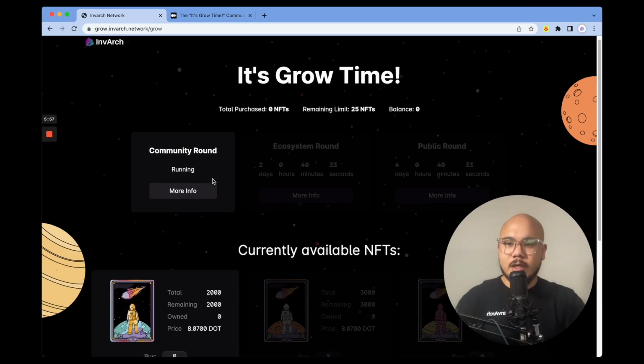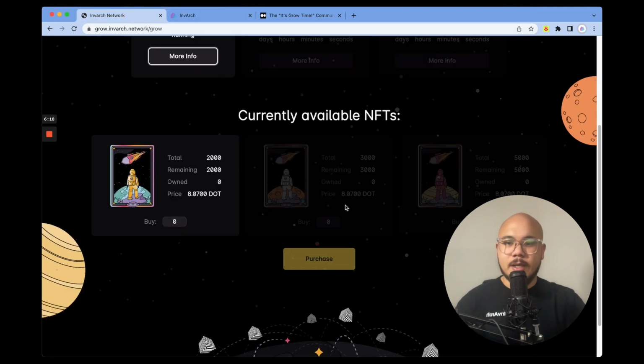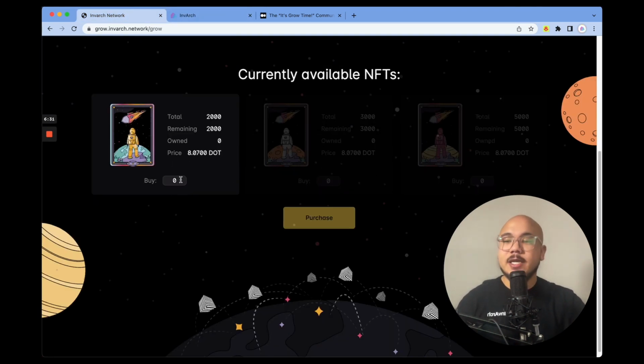And then down below here, it'll indicate which round is running. Currently right now, for demonstration's sake, the community round is running. If you want to click to read more info on that, then it will lead you back to the invarch.network/grow page. And down here, for this community round NFT, the golden astronaut, right here will show the total amount of NFTs for this particular one and the remaining amount. Let's say we're halfway through the community round and there will be, let's say, 800 left or 700 left. There will be a number indicating the remaining amount of this NFT here. It will show how many of them you do own, if you have purchased one or a few.